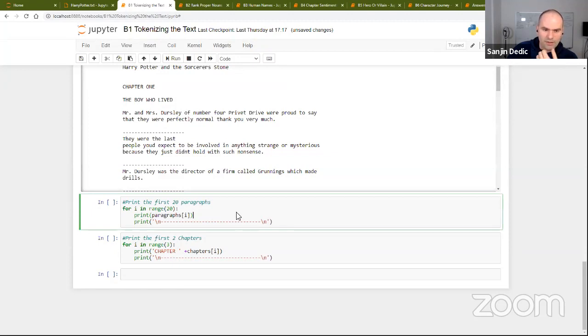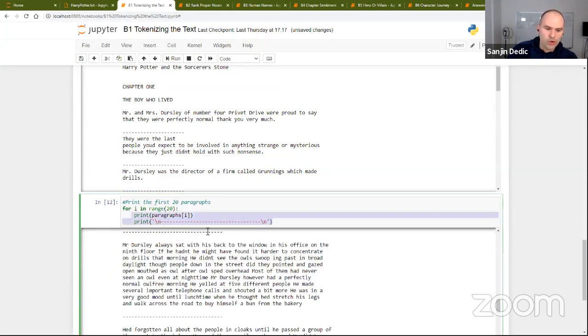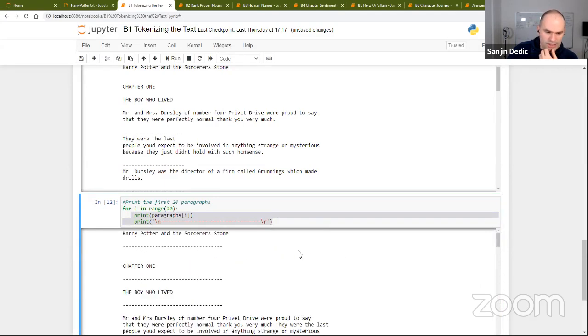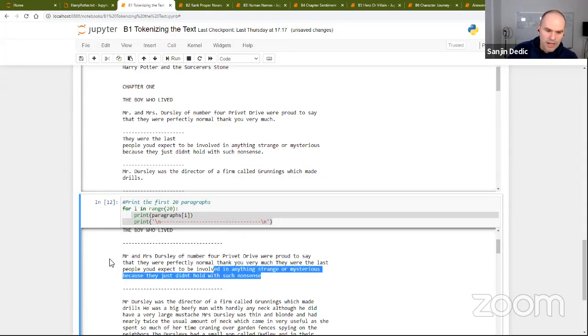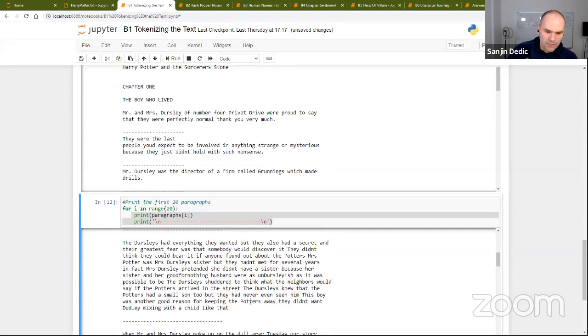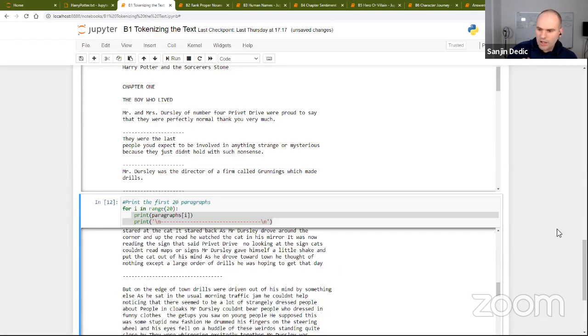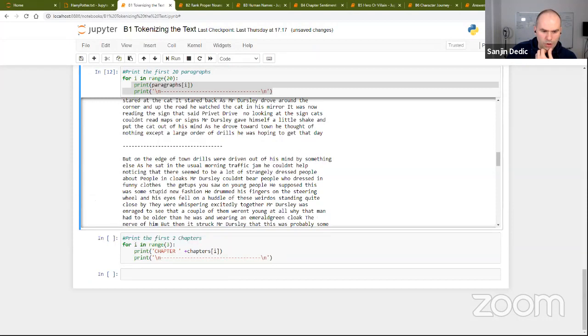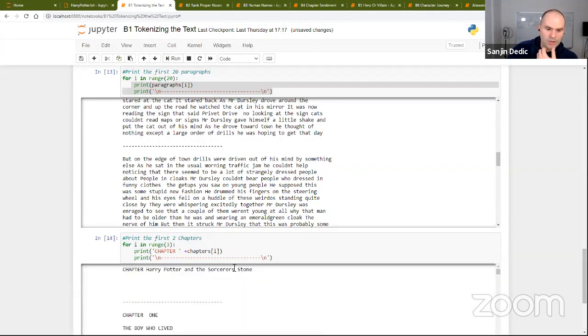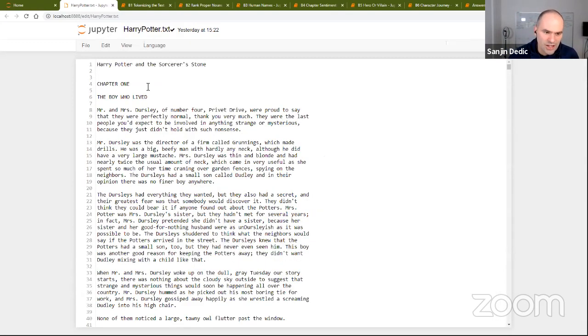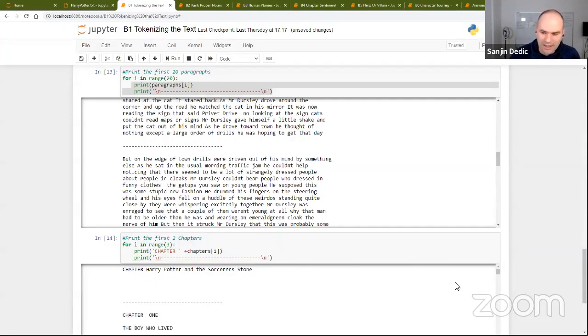What's next? Paragraphs. Paragraphs I've done manually, just on two-line characters. And as you can see, these are the first 20 paragraphs. I guess that's a paragraph and that's a paragraph. Anything with two new lines. But as you can see, once it gets going, it really is accurate in terms of defining what a paragraph is. So those are the programs. And the chapters. Again, the chapters is a little bit funky because chapter 1, because it splits on the word chapter, the first chapter is technically that. We're going to get around that in the text. It's just a little artifact.